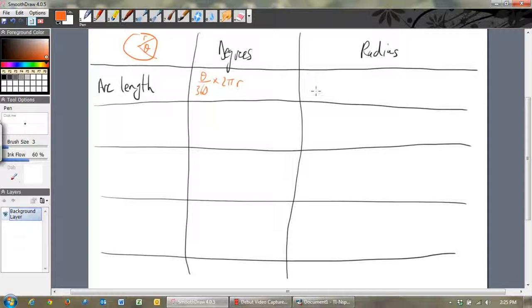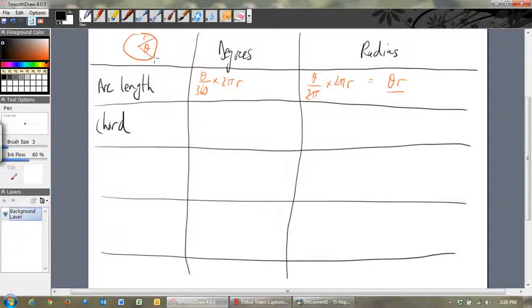For radians, all we need to know is, what fraction of the circle is it? So if we're measuring theta in radians, then we divide by the total angle around the whole circle. In a whole circle, there's 2 pi radians all the way around, and we multiply that by 2 pi r. Now you'll see that there's a 2 pi on the top and the bottom, so that is just theta r. So that's our formula, and you can see it's much simpler. You just multiply theta by r, if it's in radians, and that gives you your arc length. Really simple.